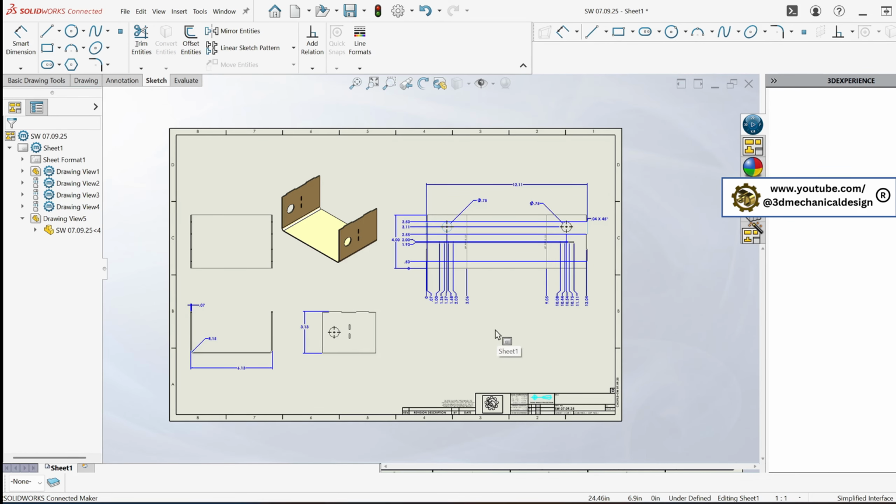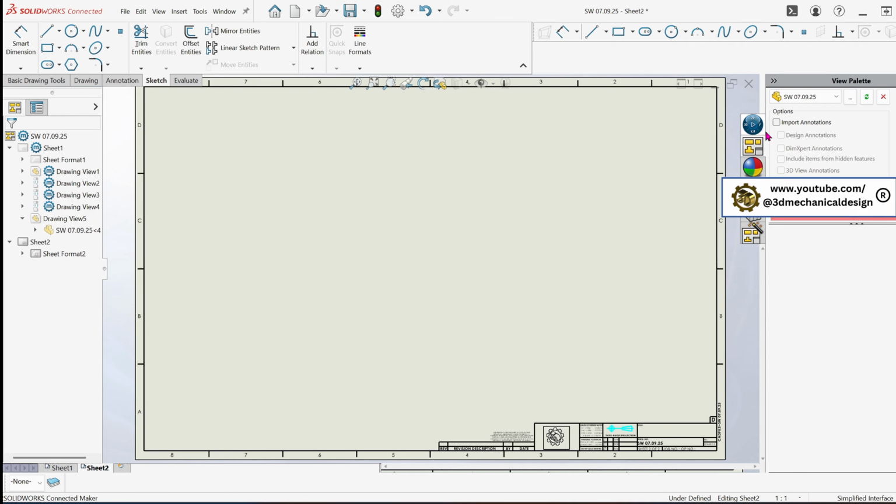Basically, we have finished the drawing of the first part. Now, let's do the same for the remaining parts, and then we'll create DXF files.